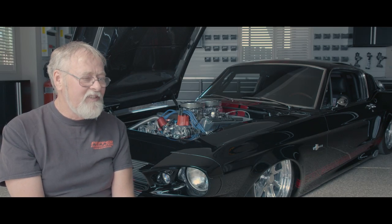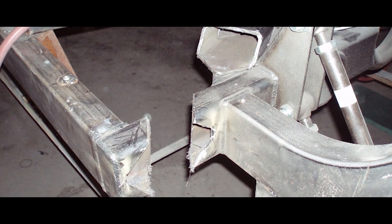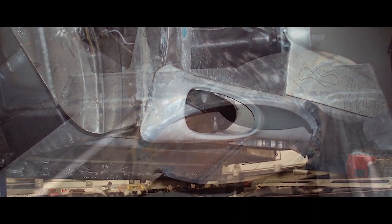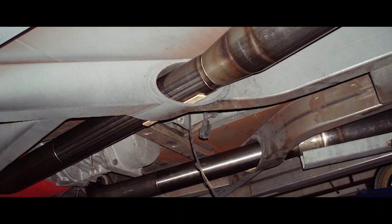The Art Morrison frame, as wonderful as it is, they don't know every little nook and cranny of what you're going to put in it. This car is a one-off deal, and even with their custom frame ordered exactly the way we wanted, there were still things we needed to change. One of the most important was where the exhaust goes through the frame — so I sectioned in two crossovers through the frame where it needed them. This exhaust out the side is for real, and it goes straight through the car — no funny bends around anything. It's perfect.